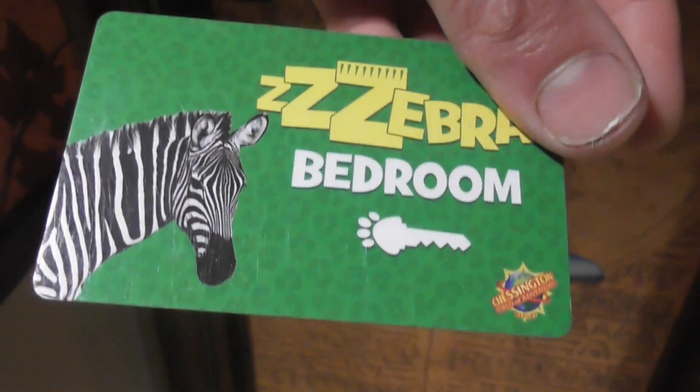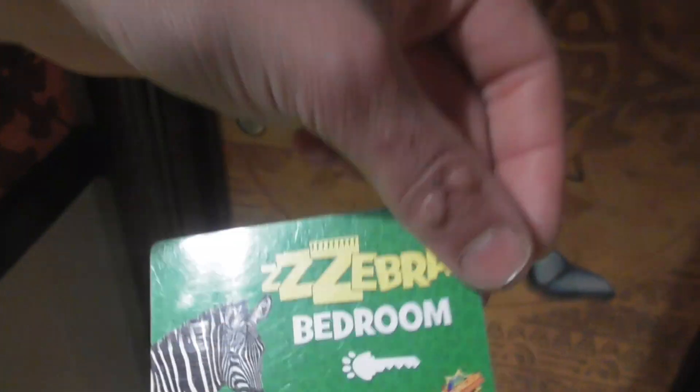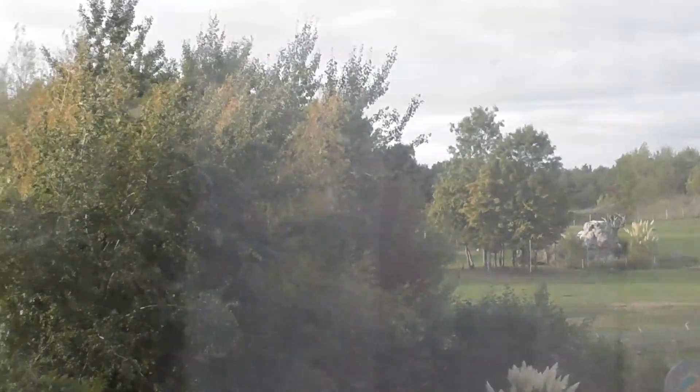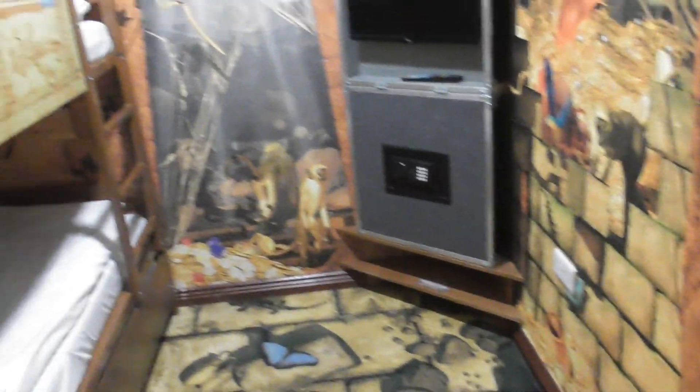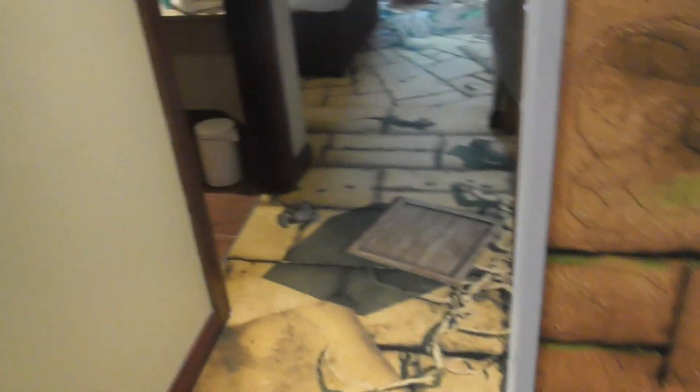This is the key card for my bedroom tonight. My view is absolutely amazing — it covers quite a lot of the Wackamama Village. This is going to be nice to wake up to in the morning. This is a room tour now. I just want to say firstly that the carpet and the walls are really well themed as well.